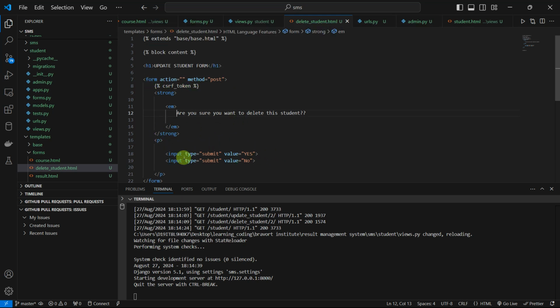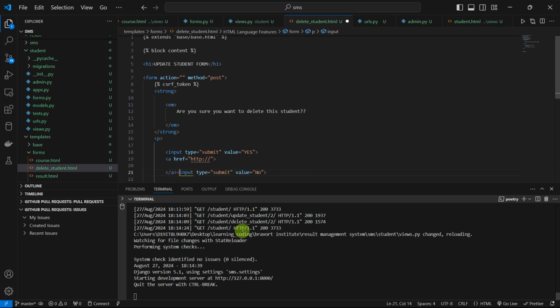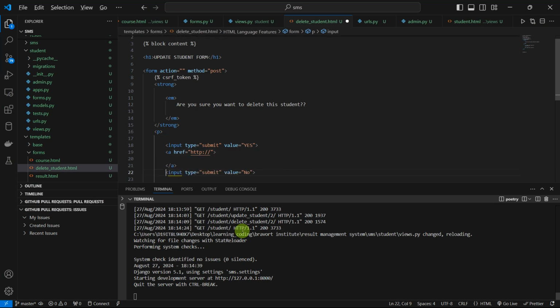And so I'll input yes. So I want to say if no, what do they do? I'll just put a link. If delete is no, if I don't want to delete, what should I do? I'll just redirect. I'll put the URLs tag here.